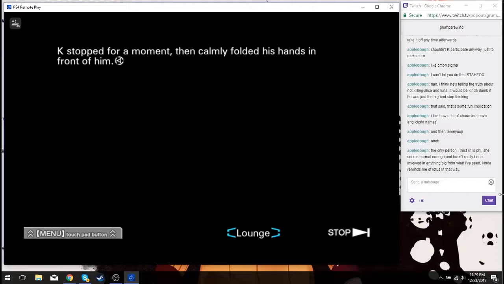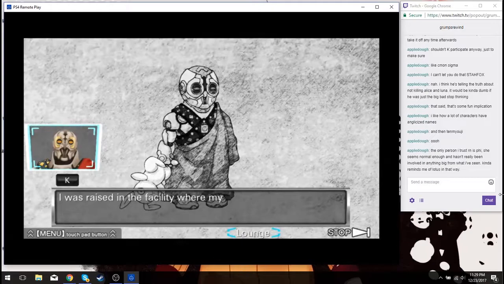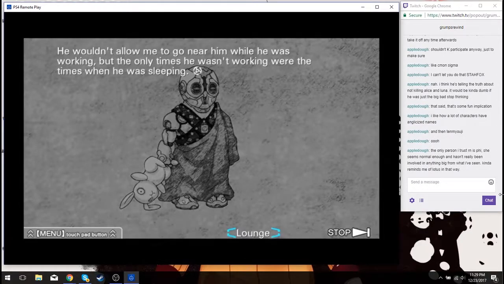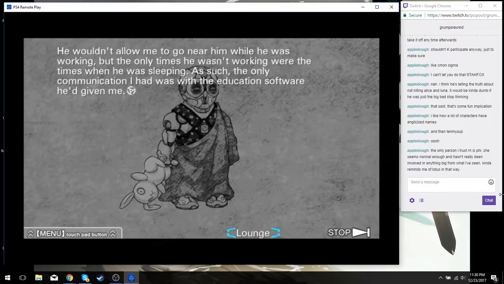Kay stopped for a moment, then calmly folded his hands in front of him. I was raised in the facility where my father worked. He was the only person who worked there, which meant he was the only person I saw until I was older. That had been the situation for as long as I could remember, though, so I never thought it odd. He wouldn't allow me to go near him while he was working, but the only times he wasn't working were the times where he was sleeping. As such, the only communication I had was the education software he'd given me.